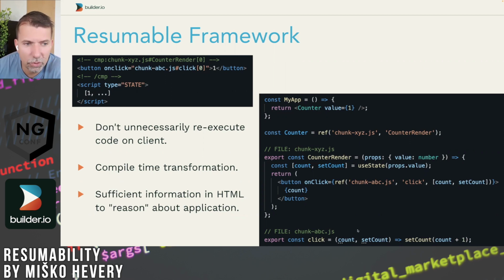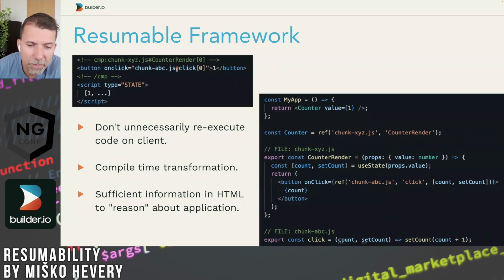What this allows the system to do is to say, aha, when you click on this button, I will go download just this chunk, just this click method. This click method has some state information that has to be passed into it. I know that state information from here, so I can recover it, that it's currently the state is 1, invoke this method, and then have this method go and update the set count, which in turn says, aha, well, the set count is associated with it, which has other state that I have to recover, and then I can execute this particular case.